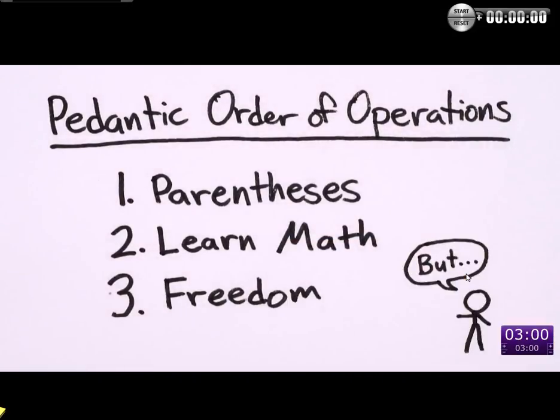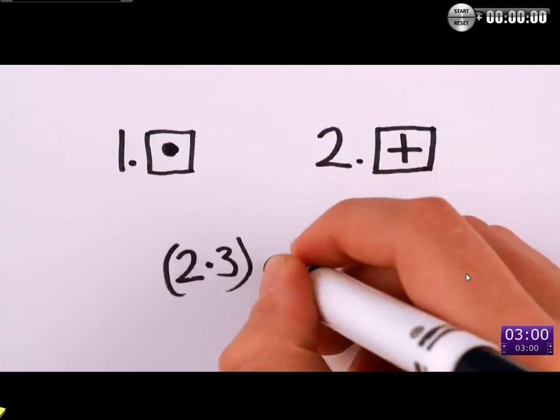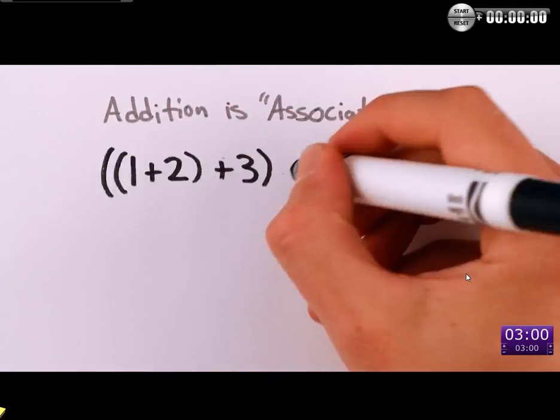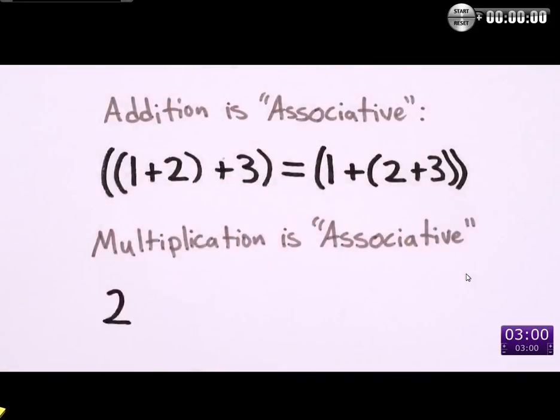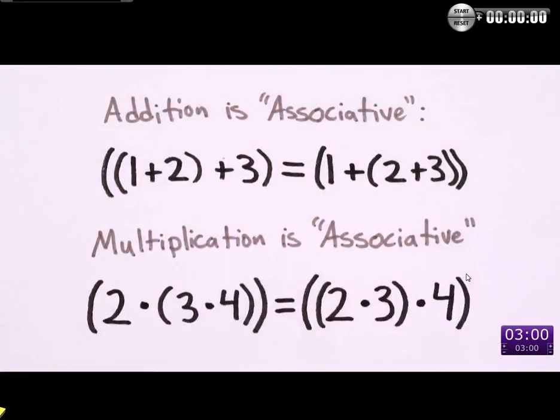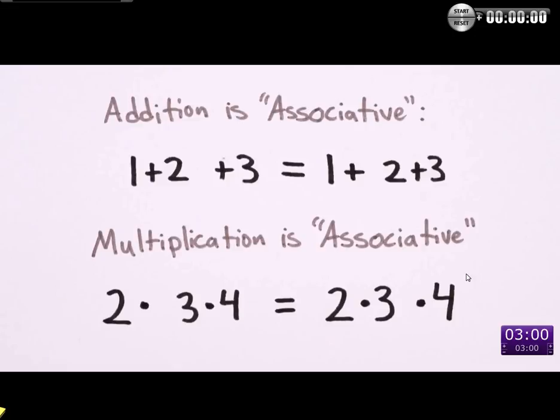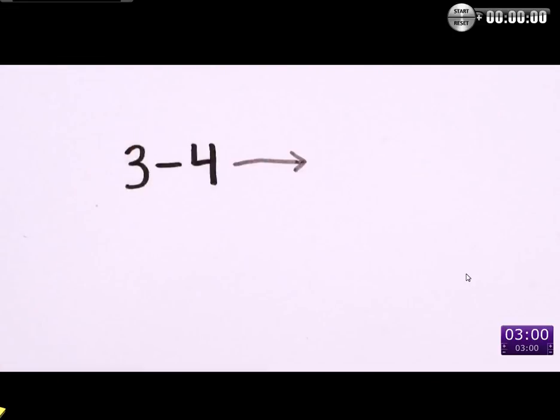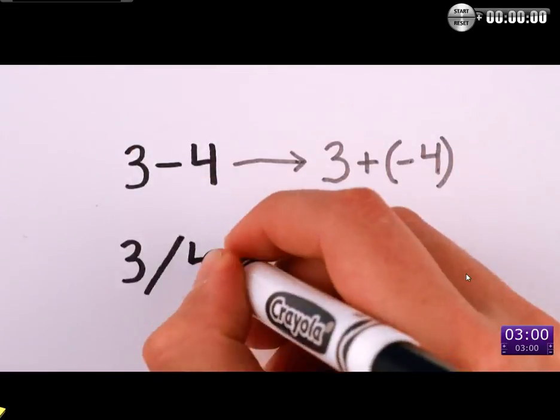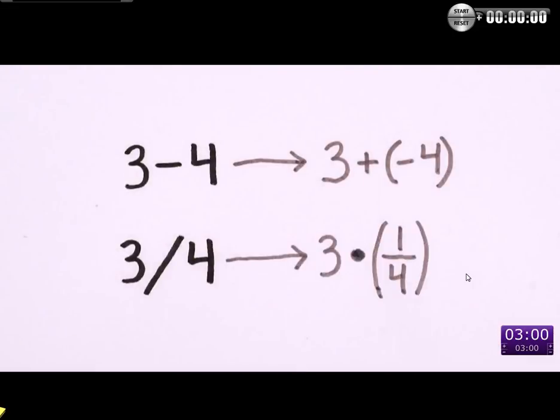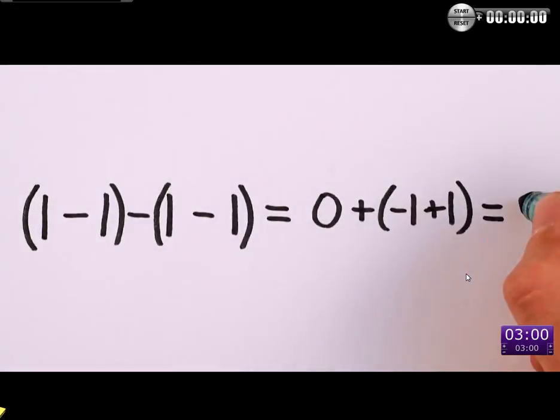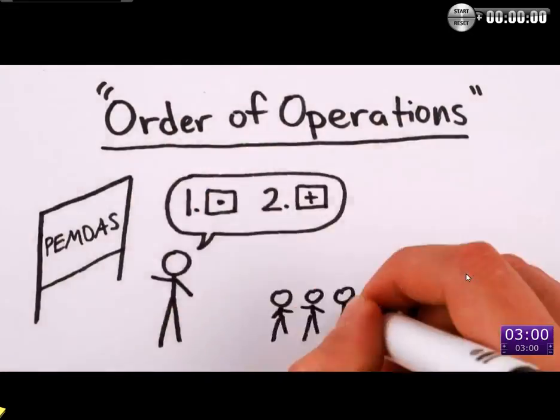That's not to say that we don't have a conventional order of operations in mathematics. I mean, deciding that we evaluate multiplication before addition allows us to get rid of lots and lots of redundant parentheses, and noticing that 1 plus 2 plus 3 equals 1 plus 2 plus 3, and 2 times 3 times 4 equals 2 times 3 times 4 removes a ton more. But the point is that those parentheses are still there, still implied, just like how 3 minus 4 is secretly implying 3 plus negative 4, and 3 divided by 4 is really 3 times 1 fourth. But anytime the result might be ambiguous, you really need to use parentheses. Then you can proceed in whatever order you want. The order of operations learned in school, however, is different.